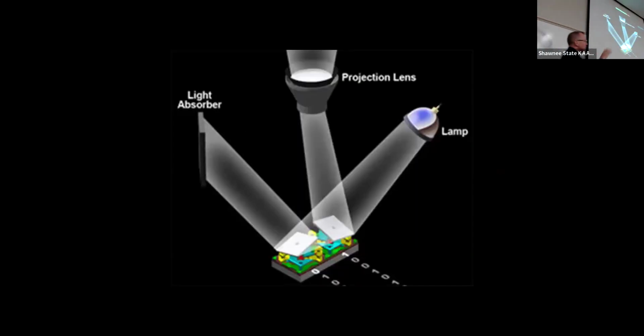Well, in a standard DLP projector, you've got your lamp over here. It shines onto the array of the mirrors. And if this mirror is on, it reflects it towards the lens that projects it. If the mirror is off, it just goes to a light absorber, just a black body absorber, like that, a beam dump.